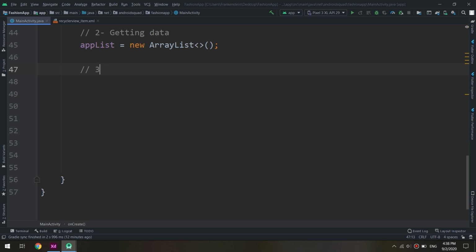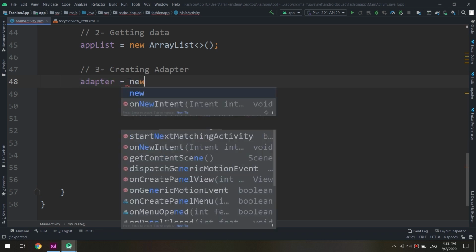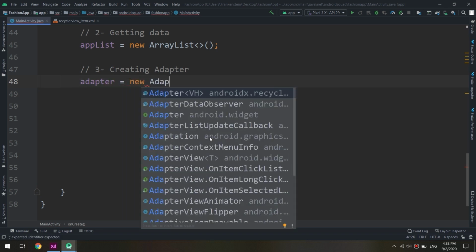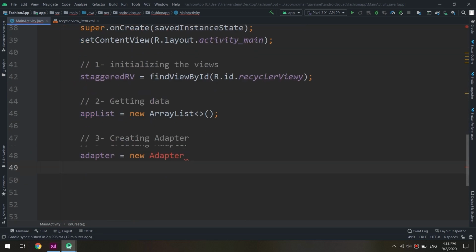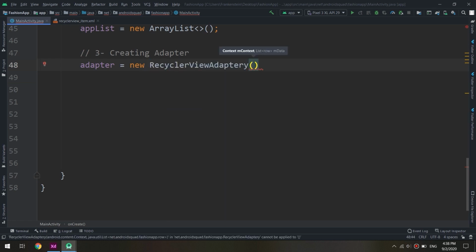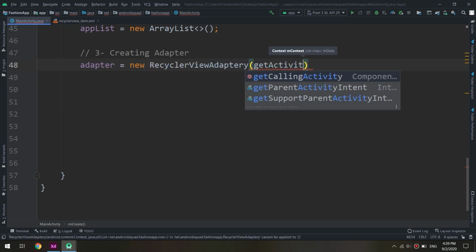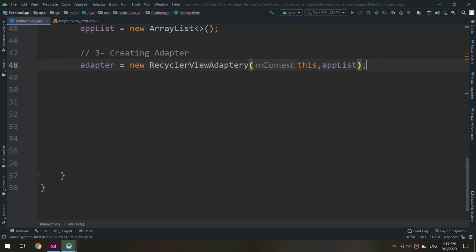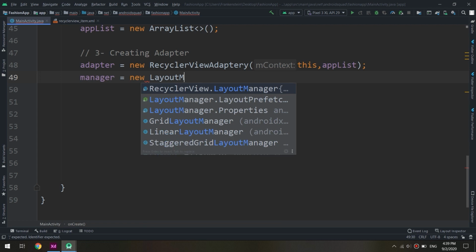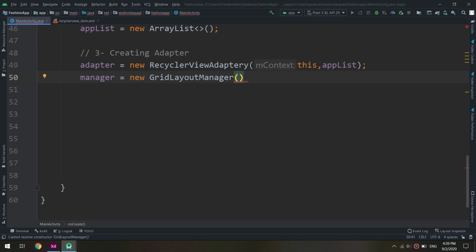Step number 3 is creating the adapter, the recycler view adapter. I create a RecyclerViewAdapter, and I will pass here the context, or this, and appList.